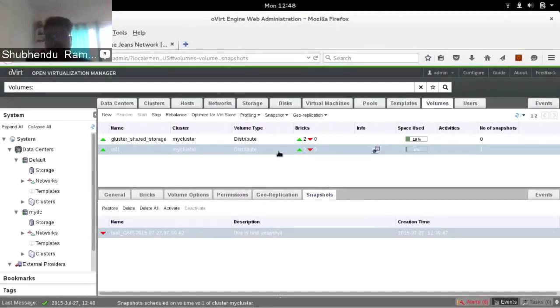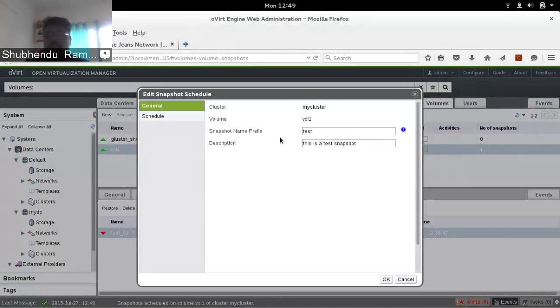Until this snapshot schedule creates additional snapshots, let's go and look into other options which are available for snapshots. Other options available are edit schedule, options cluster, and options volume. So first let's have a look at edit schedule. Once you create a snapshot schedule for a volume, this option edit schedule gets enabled, and the user can select this option if they want to modify the schedule for that specific volume. All the existing details will be pre-populated in the screen, and the user can modify and submit these details.